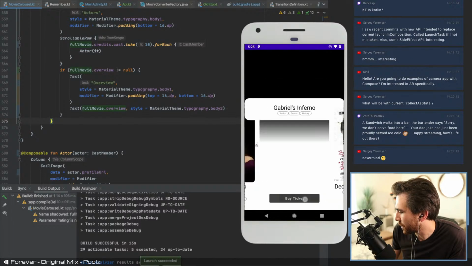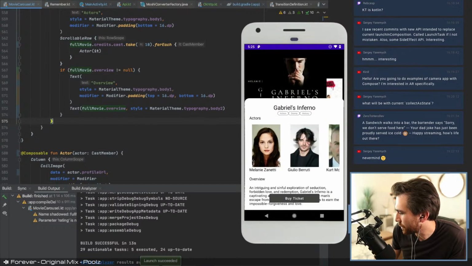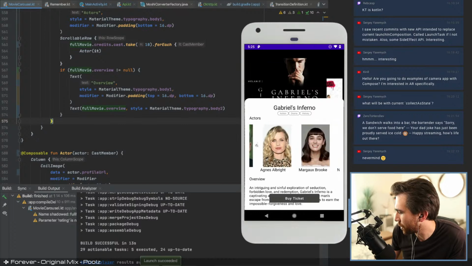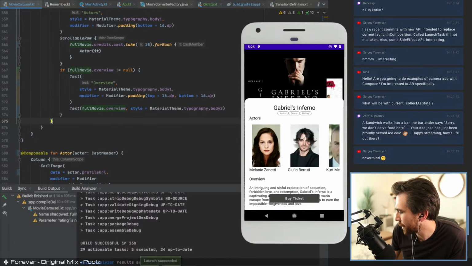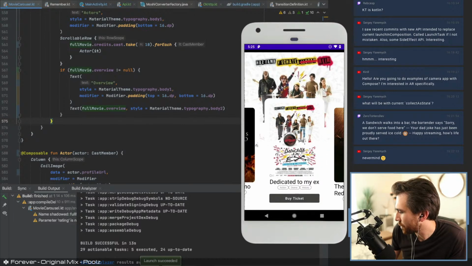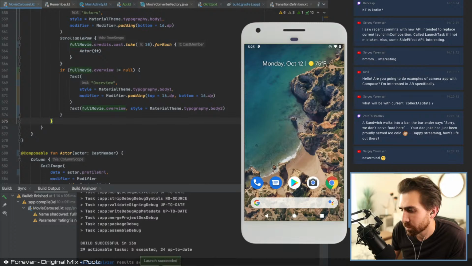So we've kind of got this stuff lazily loading and then coming in. We've got some actors here, and it's not really enough content to be scrollable at the moment, but so we can go. Uh-oh.